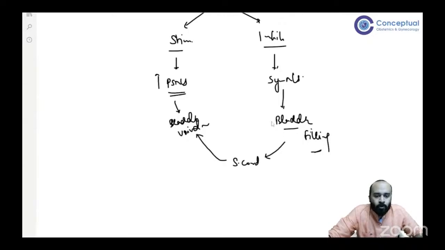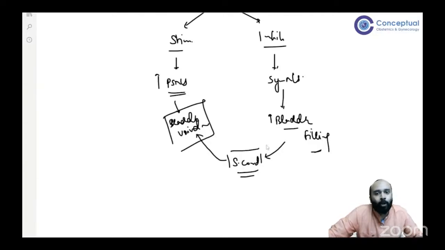So whenever the bladder is filling consistently, the spinal cord is a very crucial cog in the wheel which will decide whether to void or not. But beyond a point, the spinal cord cannot take a stimulus. Let us assume, or not assume, it's a fact that your urinary bladder has a capacity of 400 ml. So whenever that 400 ml is reached, at that point your bladder will know that it cannot wait any longer. In that case, the spinal cord, without asking the pons, is going to directly send a signal and it is going to cause micturition.